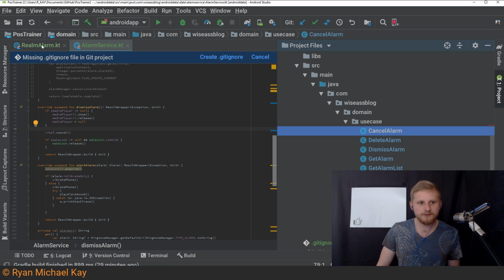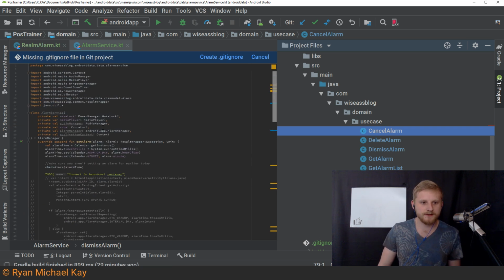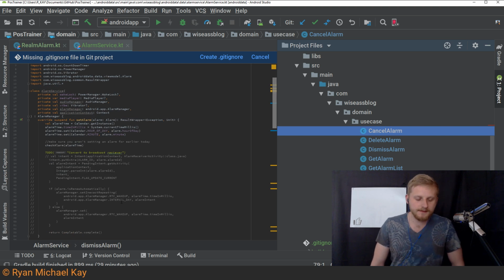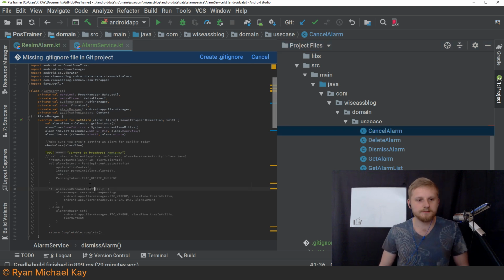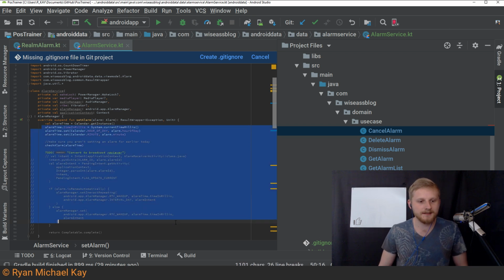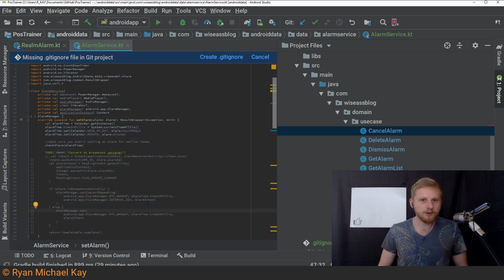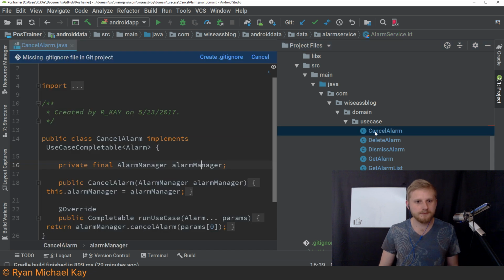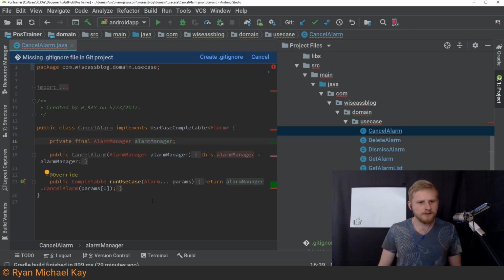However, my general rule is, the thing that I look at when I decide whether or not I'm going to write a class backed by tests is basically how complex is the class, how much logic does it have, and how easy is it to test is another factor. Anyways, that's just kind of rambling. So now I'm going to convert these use cases.